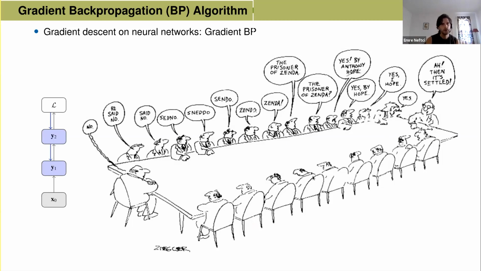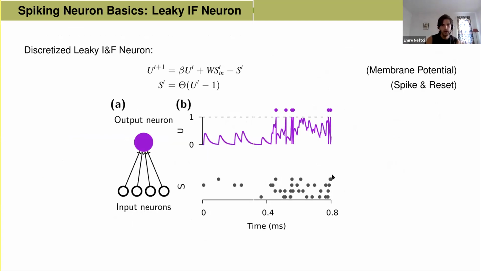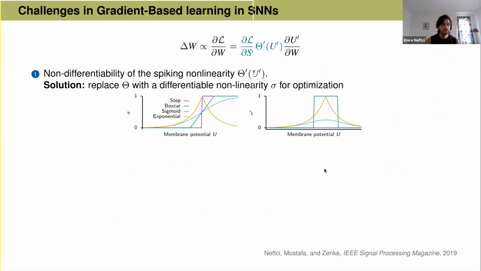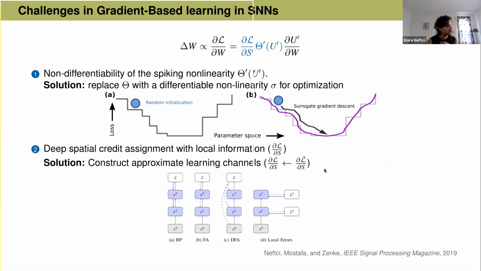And so one way to overcome the problems related to this, and we know the problems of backprop is that we need these symmetric weights, we need these two-phased learning, and our learning depends on the future rewards, as we saw in Wolfgang's talk. So one way to overcome this is to define these local errors. And this is quite similar also to how Wolfgang was mentioning that we replace these total derivatives with partial derivatives. So that's a similar idea.